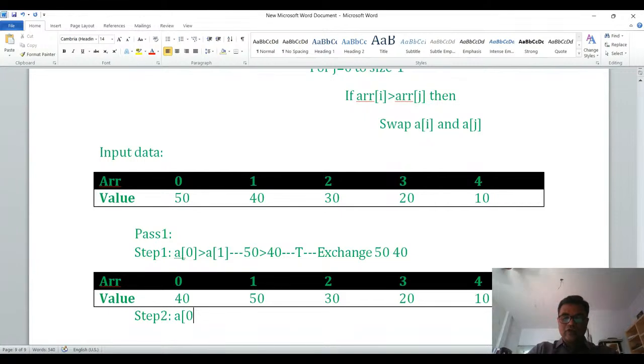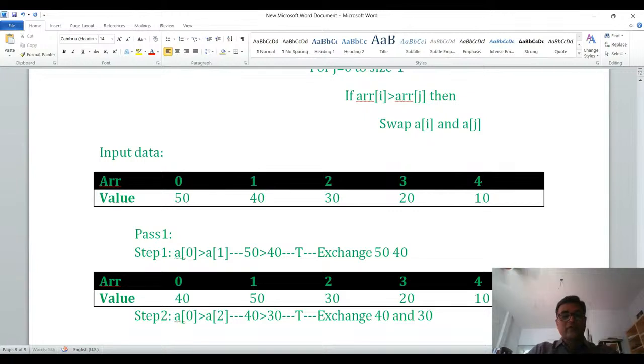Here the zeroth element is compared with a of 2. a of 0 is 40, and 40 is greater than a of 2, which is 30. This is also true, then exchange 40 and 30.